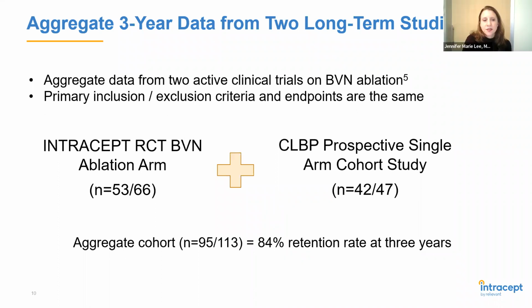So the studies that we summarized previously have been aggregated into some clinical data that we're going to share in the studies that follow. In the aggregate cohort study, I think it's important to recognize that there was a really high retention rate at 3 years. So patients who were followed for that entire length of time, despite it not being the rigor of an RCT design. Next slide.